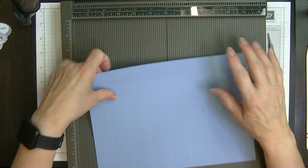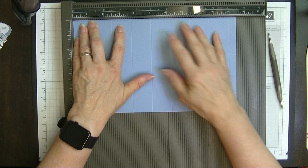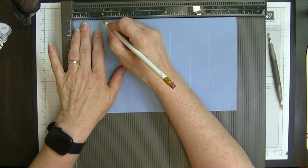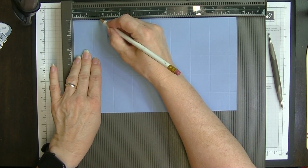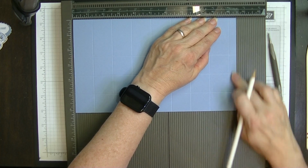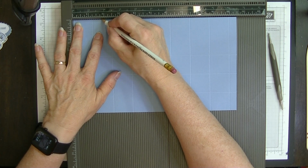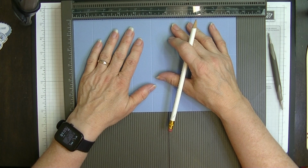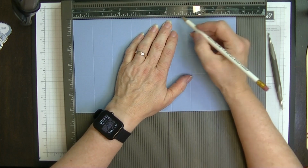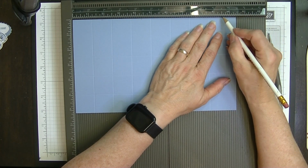Now we're going to bring it back this way, and what we're going to do is push that down like so. And I'm going to pop this in here, and with my pencil I'm just going to mark this at 1 7/8 of an inch, making sure that I have this 1/2 inch line up on my right hand side. 1 7/8, 4 3/8, 6 7/8, and 9 5/8.